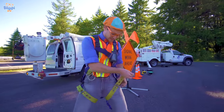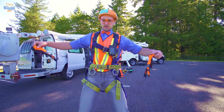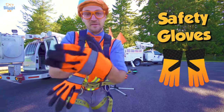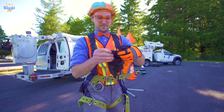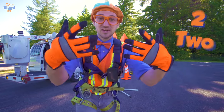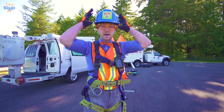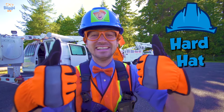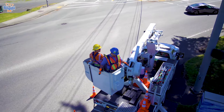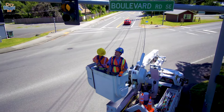Now I feel really safe, but still, oh, jeez, this is kind of heavy, but I gotta put on my gloves, bright orange gloves. One, two, and last but not least, my hard hat. Whoa, here we go, going really high in the air.